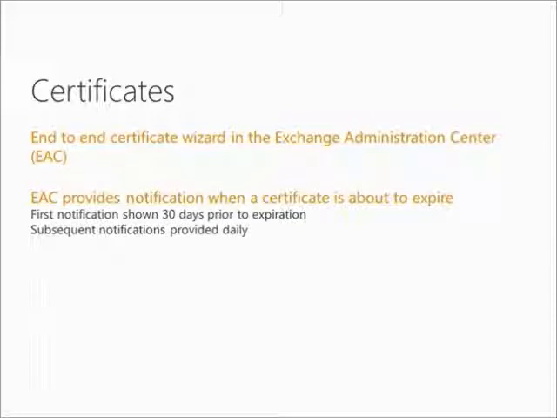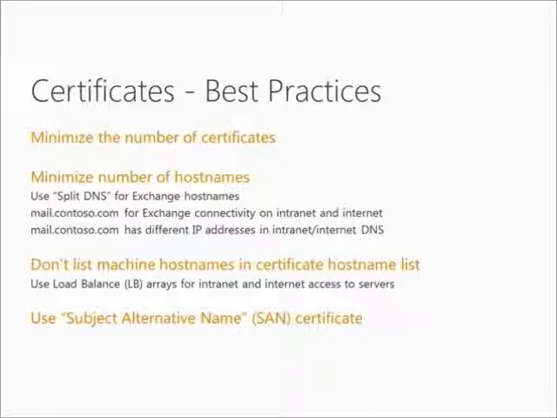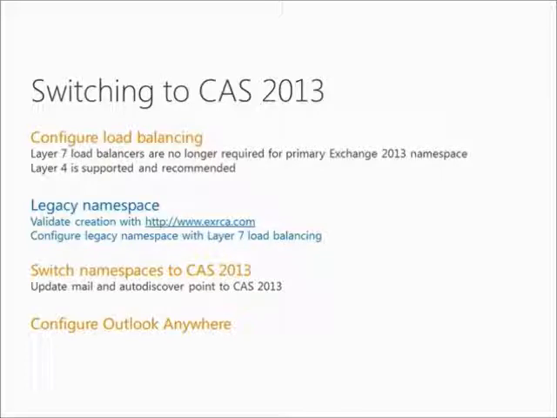Certificates. These are simplified. You don't need the local server in the cert, and you'll get notified when the certificate is due to expire. 2013 has support for internal and external Outlook Anywhere, and something else worth mentioning, the target for the mailbox for Outlook is now the mailbox GUID, because the mailbox GUID stays with the mailbox for the entirety of its life. The RPC client access array no longer exists, so you don't need that in a certificate. There is still a CAS array object, but it's just a reference to a collection of CAS servers.